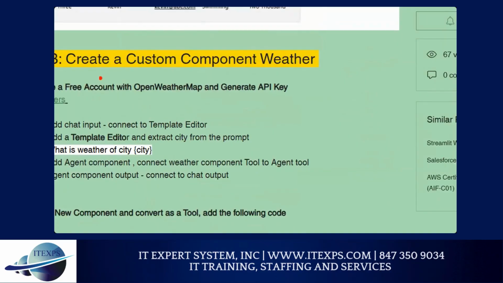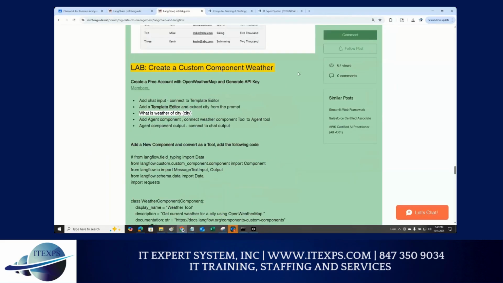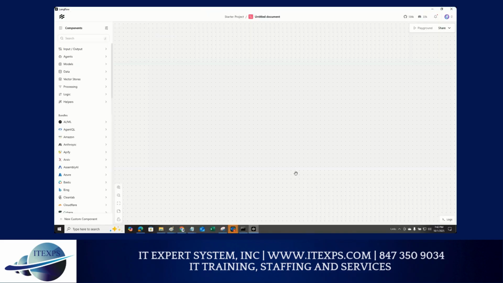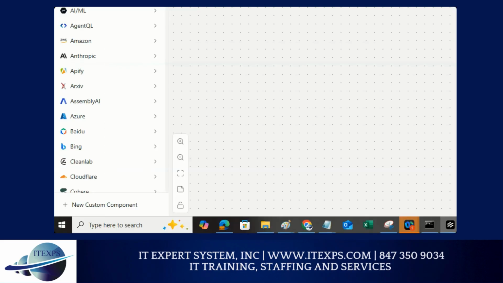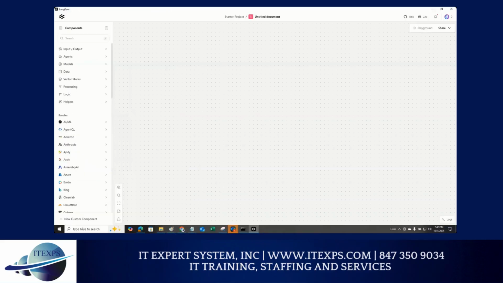This is interesting because if you know custom components, you can make Langflow much richer, because sometimes Langflow may not have a particular component. So the way this component will work, please pay attention. If you see here, new custom component, do you see that? We are going to create our own component, which is called weather report. So please see on the screen.